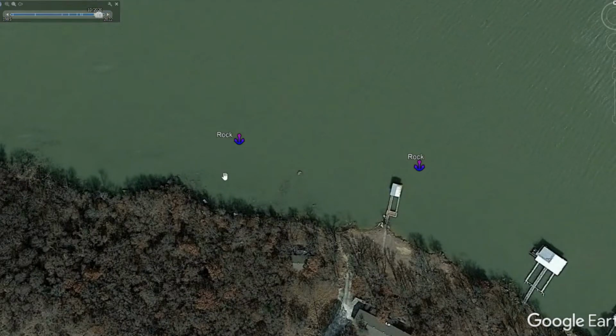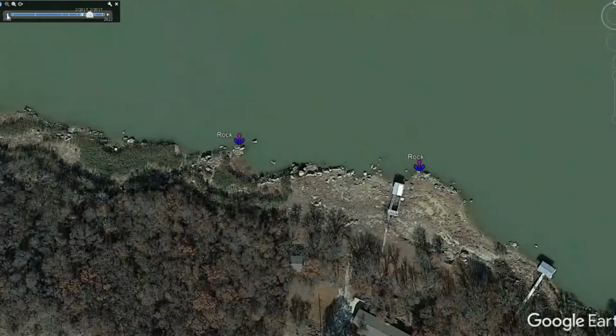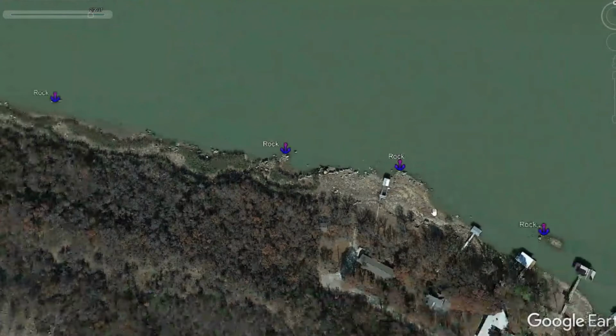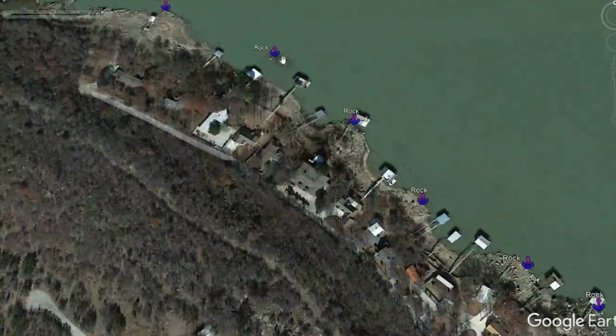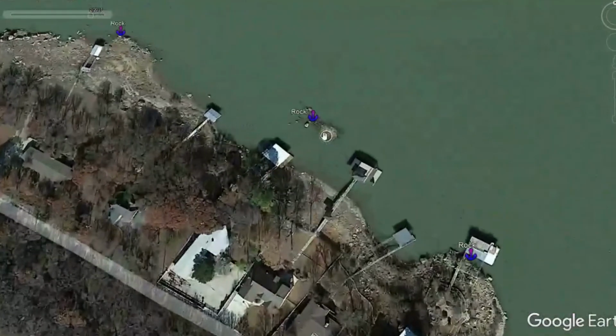We get the water up a little more, you can see those are a little bit further off the bank line. So that rock pile there, that little ledge that we saw, it's totally underwater. So that could be pretty good as well. So check those out. I really like how those set up. Got some more rock out here. Nice little, almost like a little hump outside of those docks.